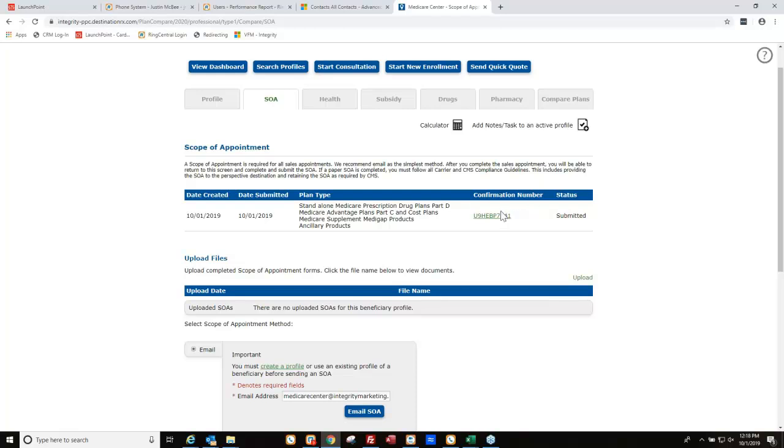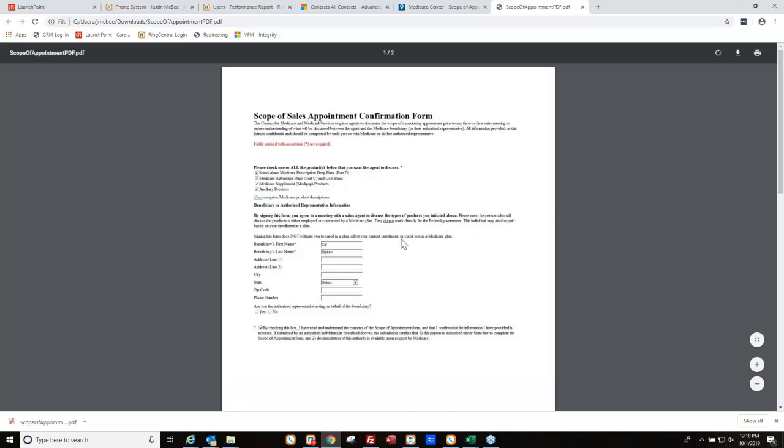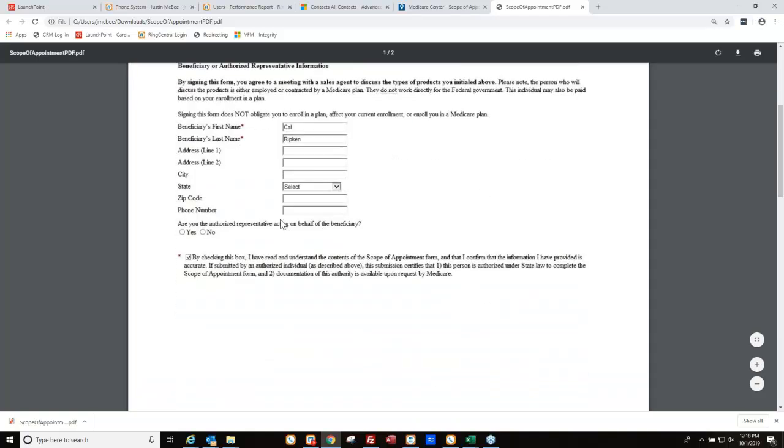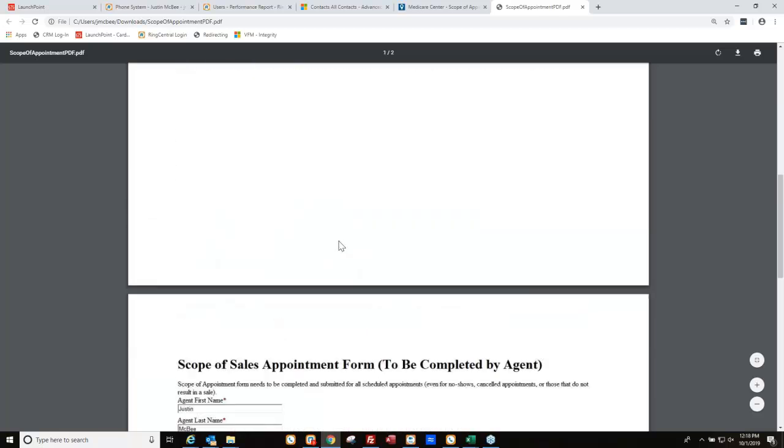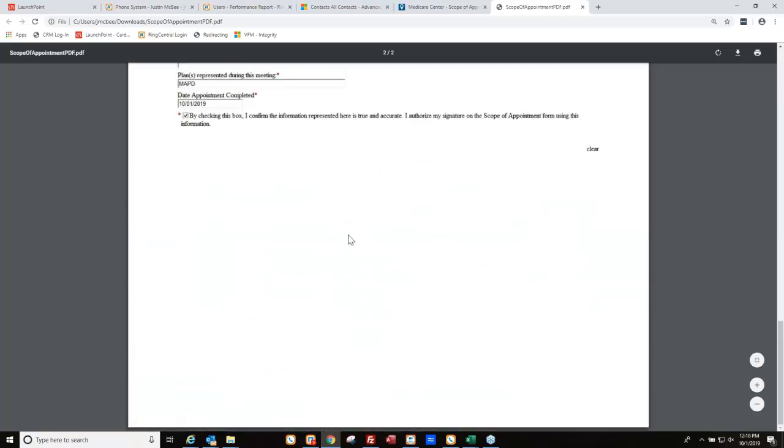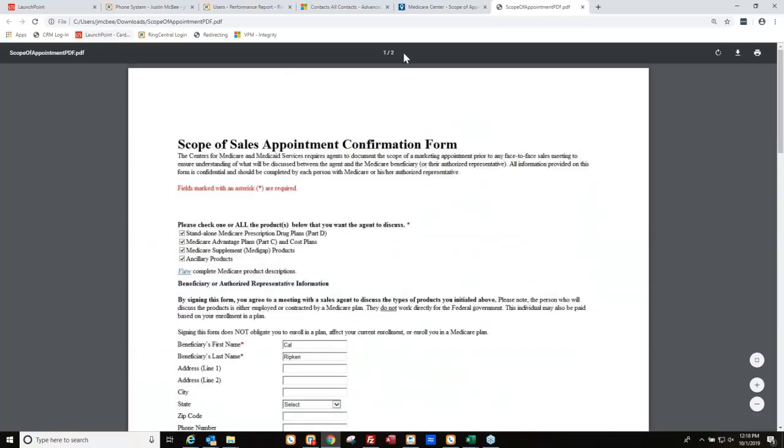Now, if for whatever reason a consumer says, you know what, I do take the generic drug, we always have this switch to generic for likely savings hyperlink that will automatically switch it for you, preventing you from having to remove and add it again. And we will complete the drug list.